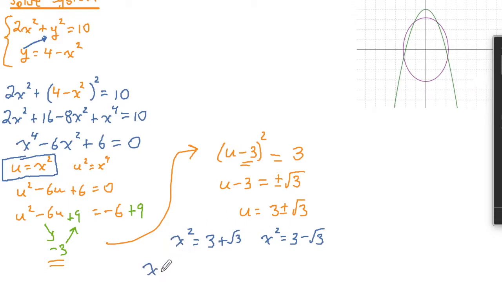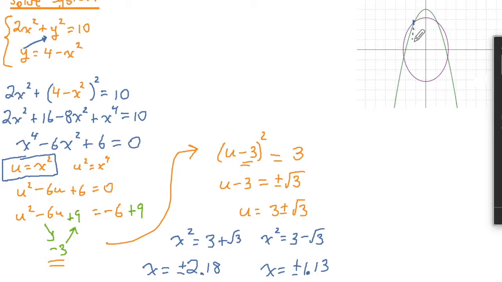So over here, after I square root and plus or minus it, I'm going to get a decimal. So let's see, 3 plus square root of 3. And then I want to take the square root of that answer. So it's about, I'll do to the nearest hundredth, this is 2.18. And then over here, if I do 3 minus the square root of 3, and then take its square root, we'd get 1.13. So this one will give me plus or minus 1.13. So those are all the x values.